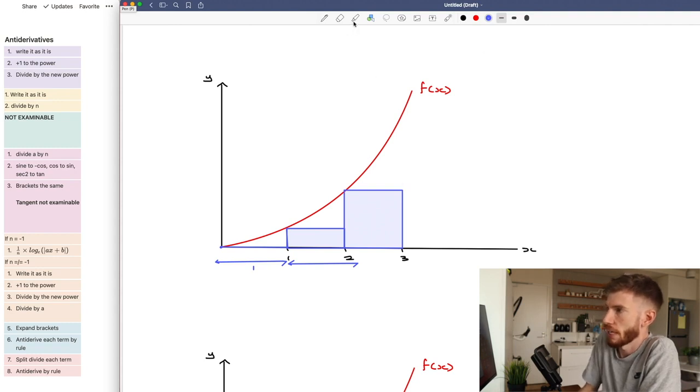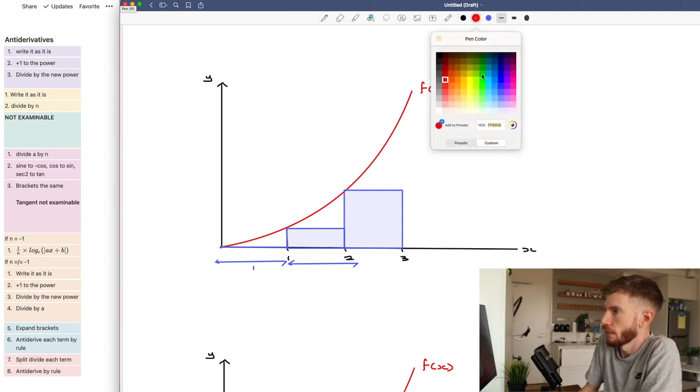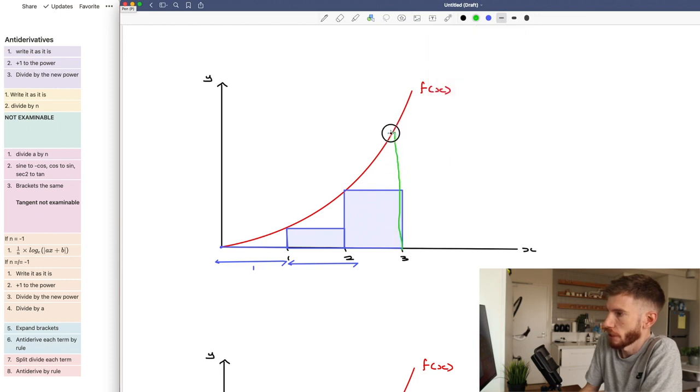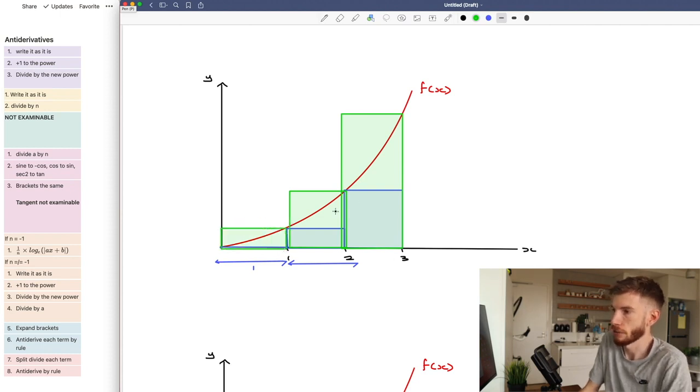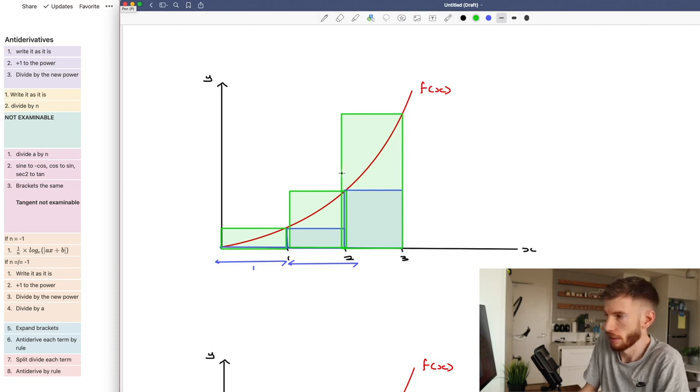So we could instead do an overestimation by using the right endpoints. What I'll do here is change colors, and if we go all the way up now on the right side, and we're going to go to the left, see it's now overestimating the area under the curve. But if we keep going, then we meet the graph and we get another one, and then this one here will actually overlap to here, and then the green area would be an overestimation of the area under the curve.